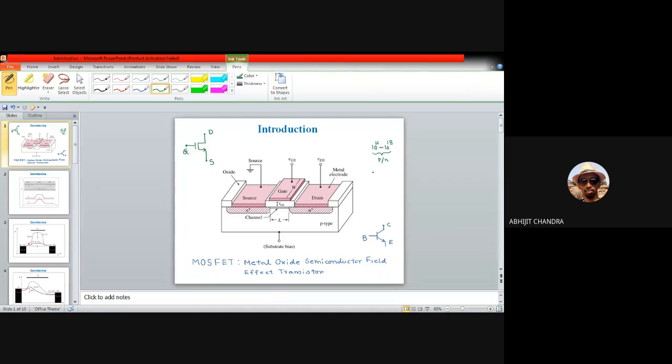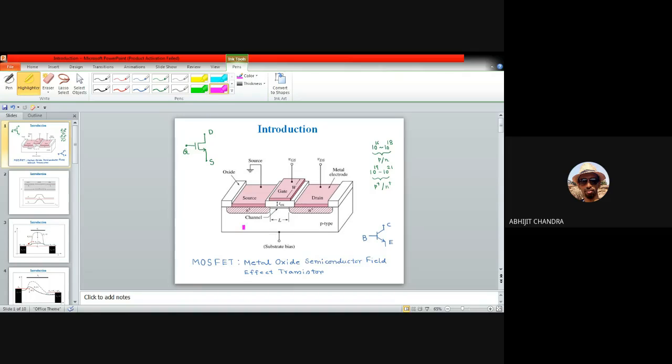On the other hand, if the corresponding carrier concentration is like 10 to the power 19 to 10 to the power 21 or even higher, then it is known to be P plus or N plus. That means the corresponding concentration is very large. So depending upon the type of impurities, whether you have the group 3-5 semiconductor, or depending upon your requirement, you can have either a P-type semiconductor or an N-type semiconductor.